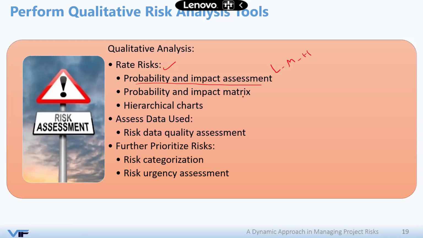And also you'll use the heat matrix, the one I showed you earlier. We can also use bubble charts or hierarchical charts, and I'll show you a sample of these. So you collect the data, and then you assess based on that. Let me show you what does all of this mean. I prepared some samples here.